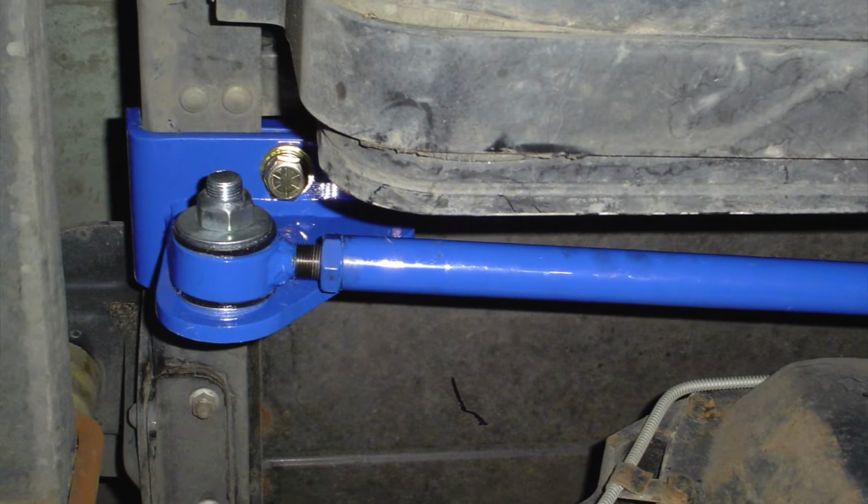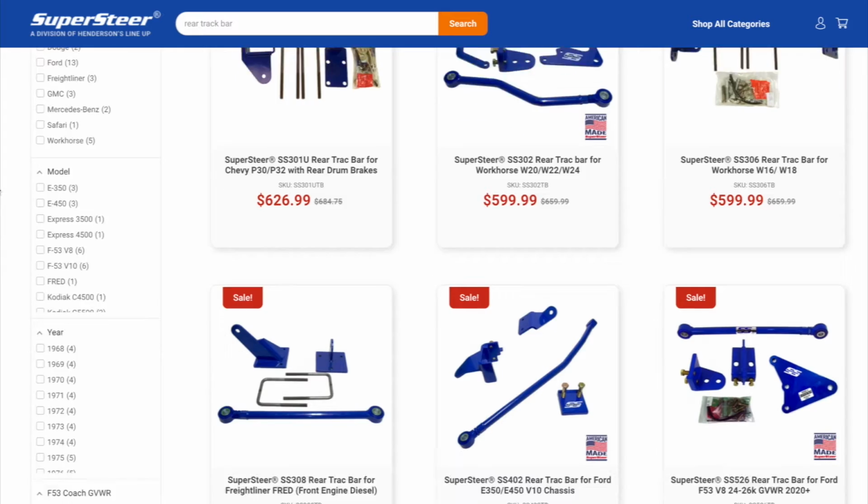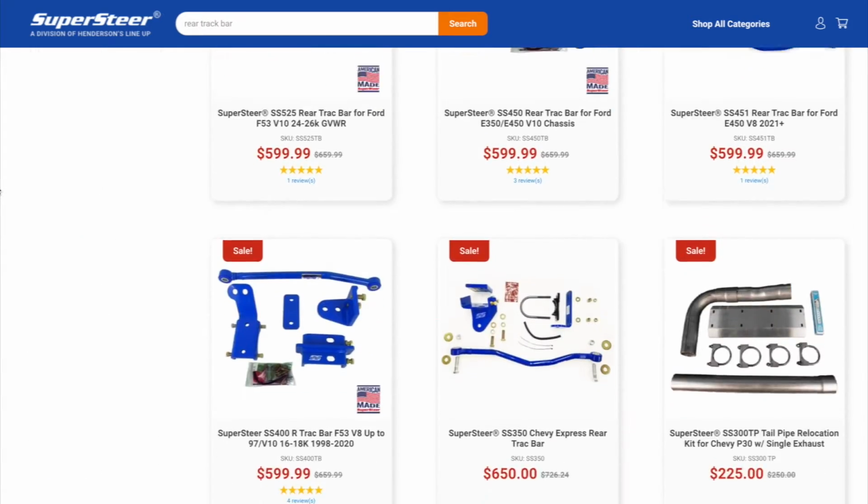So we let the customer drive without telling him exactly what we had done. Immediately, he noticed the steering was more responsive, and he didn't feel like he was chasing the steering all the time. Yeah, it's such a cool story how you guys figured that out. And from there, we've developed quite a few more SuperSteer rear track bar applications for different coaches.